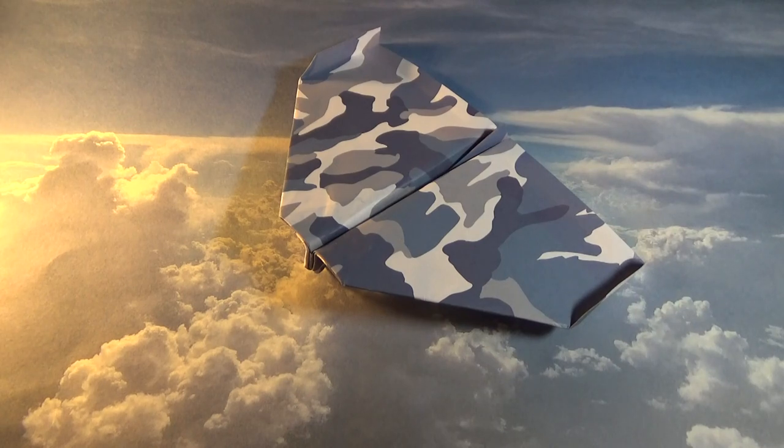Now, as far as the Sky King goes, it's a good plane. It's a good design. I've seen people use that in Red Bull Paper Wings, and it works. That's a good design. I respect Toda. I respect the Sky King. I have no problems with that whatsoever.